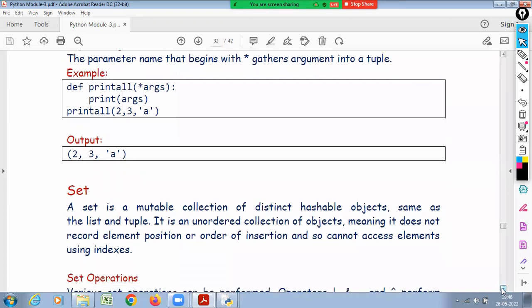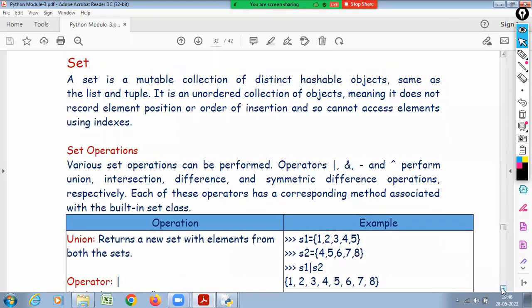And next one, see the set operations. A tuple has some operations that are not the same as the list, and some operations are not handled by the tuple. Why? Because it's immutable.